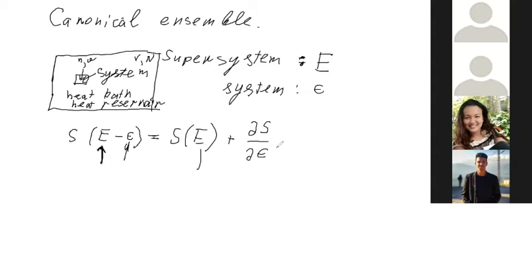This is the point of expansion, right? We don't expand them. So what you're telling me would be right if the first term would be S at... Shouldn't it be partial S by partial E? We agreed last time that the supersystem is a microcanonical ensemble, which means that E is fixed, okay? So I'm using this value, epsilon, as a variable. But what is our variable? This is epsilon, I'm telling. The variable should be epsilon, times the first derivative of S with respect to E then.